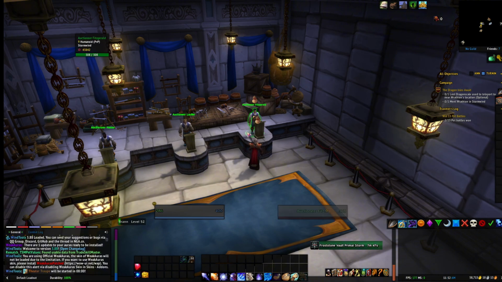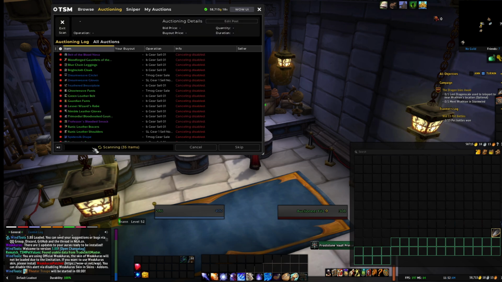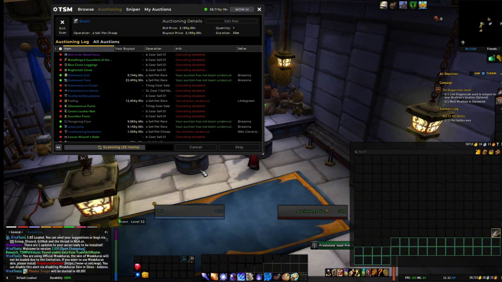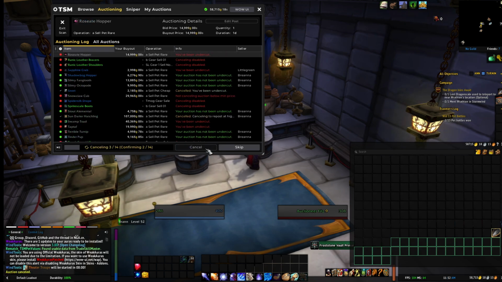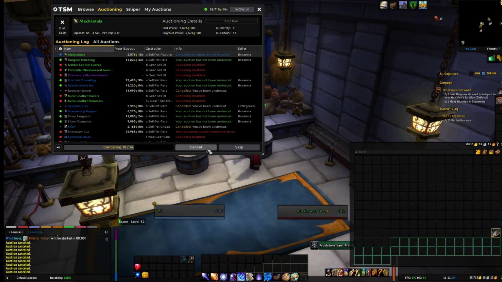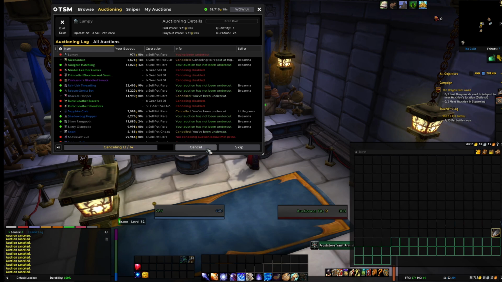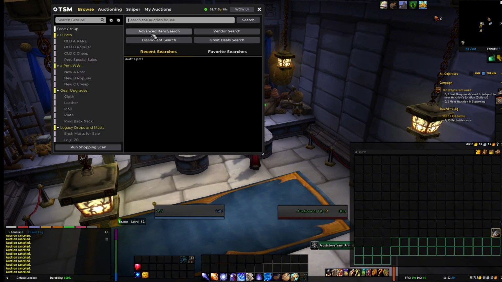So here's how I do it. Right click, auctioning, run cancel scan. So I cancel any pets where I have been undercut. I can tell you that this method is not perfect, but time is of the essence. If you want perfection, you're going to be wasting your time. So I don't search for the optimum server. There it is. I've canceled my auctions that have been undercut.